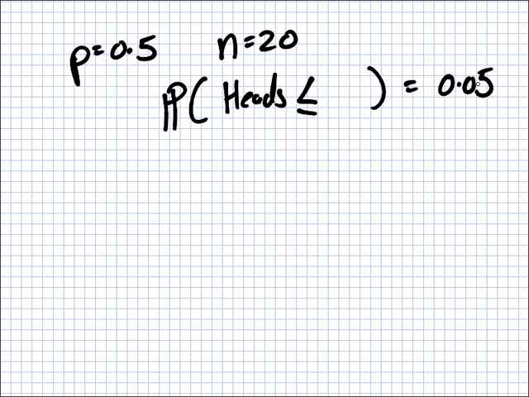So we need to go to our table for 20, which is on what page? Do we have a table for 20? Yes, we do. Page 12. So 20 and 0.5, and we're looking for when we get 5%. 4 is pretty close, but it's a little bit too big. So maybe that's 4 is too big, isn't it?